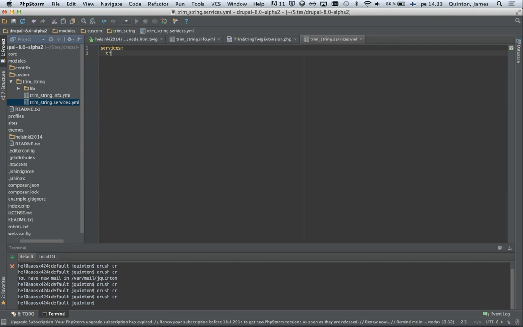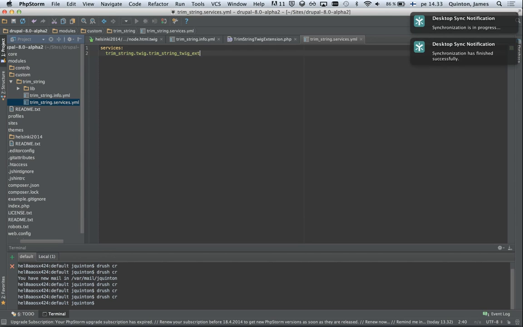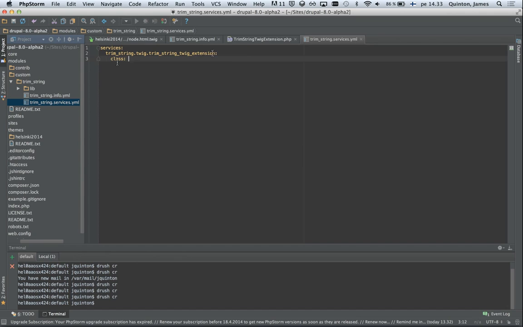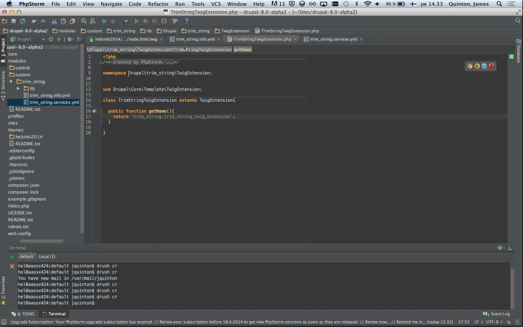So we've got our name and the class, which we can take from the namespace.